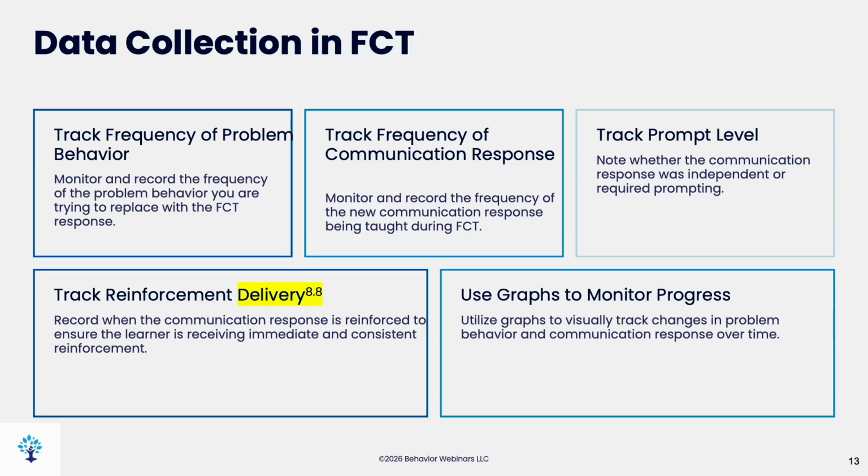You should take baseline because once you move to intervention, you want to make sure that the replacement behavior or the FCT is going up. Note whether the communication response was independent or required prompting, and then track reinforcement delivery. You want to make sure they're getting reinforced. So it's really important to track how often that's happening. Graphs are always best to monitor progress. It helps us visualize what we're doing and make decisions.